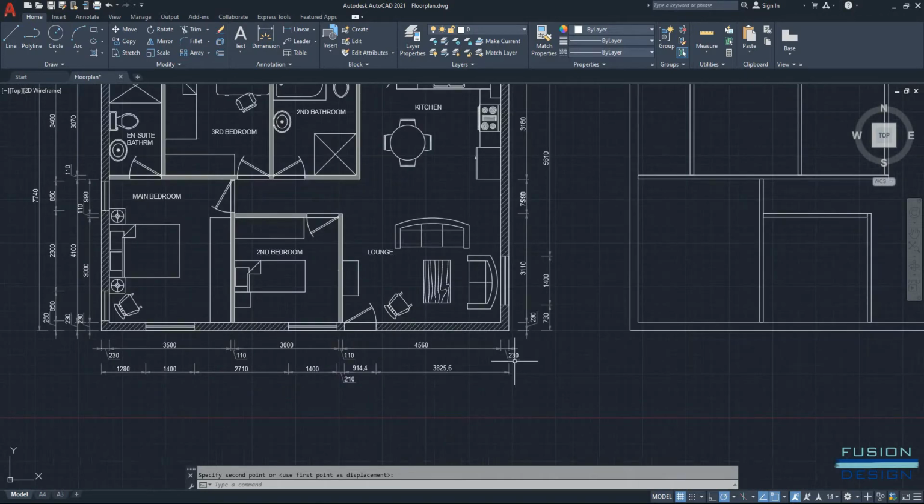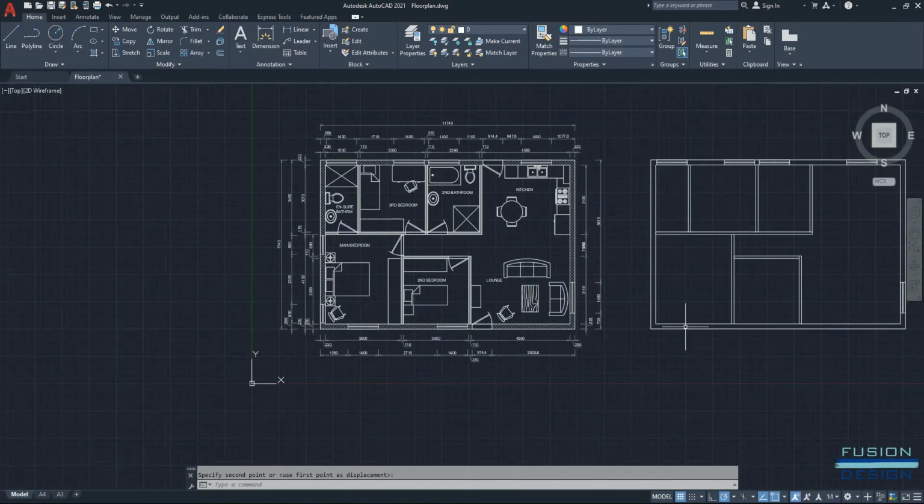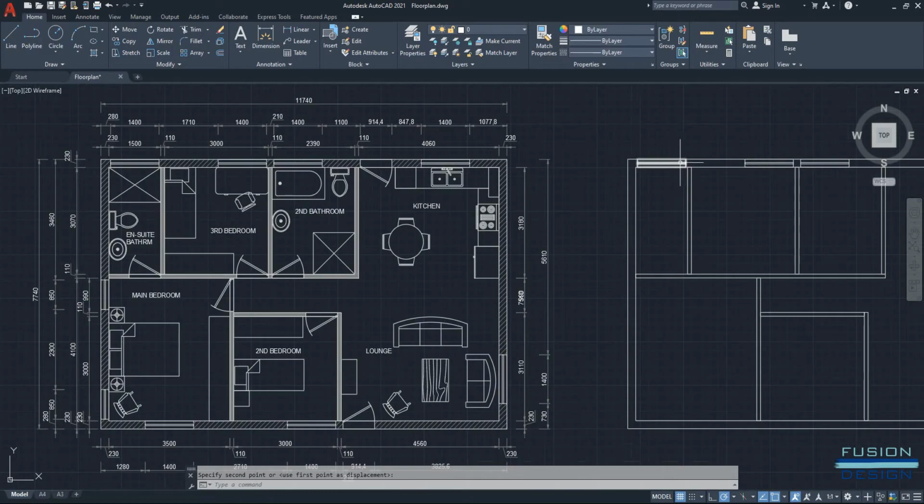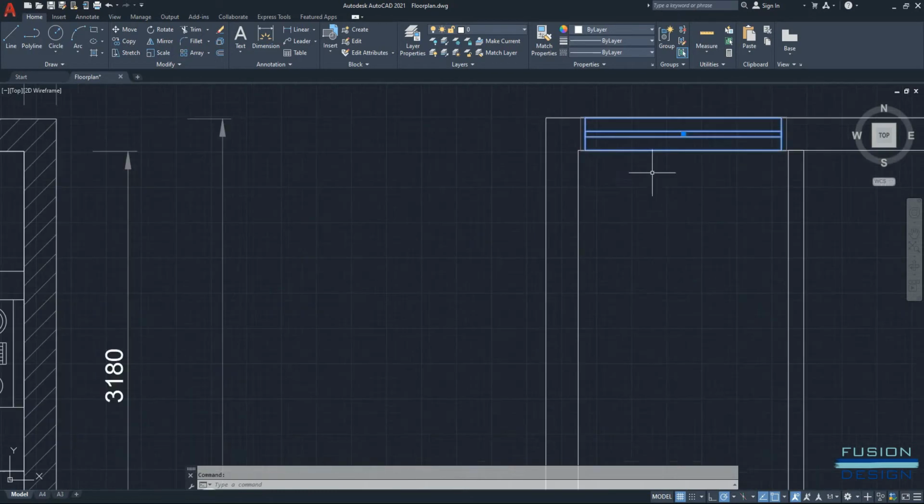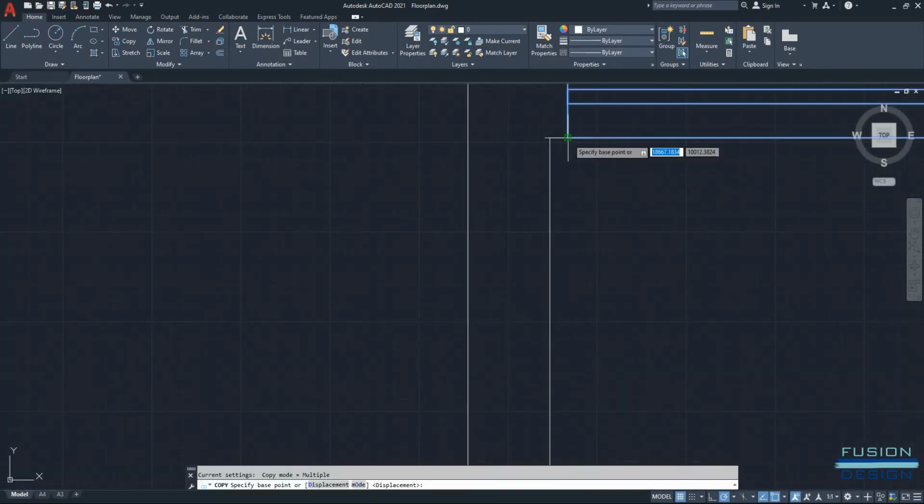The last two windows of this size is the main bedroom and the second bedroom. So let's start with the main bedroom, and I'm simply going to copy one of these windows, find my endpoint, type in CO, enter or spacebar, move to that endpoint, simply hover and type in 1280, enter.